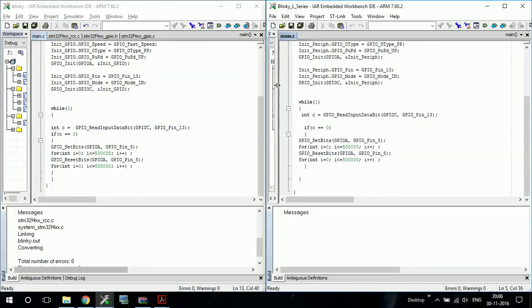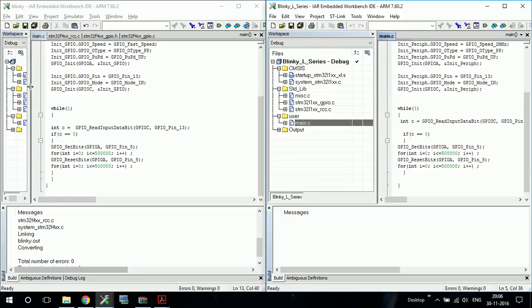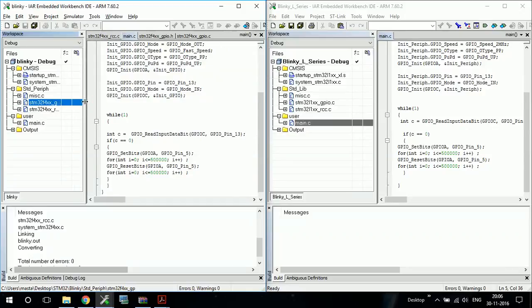Okay, so this is the way you can develop your codes for different boards. Suppose you are using a Discovery board, which is much cheaper than Nucleo boards, so you can use these things like reference manuals, functions or libraries, datasheet to get the answer, or you can search the internet.